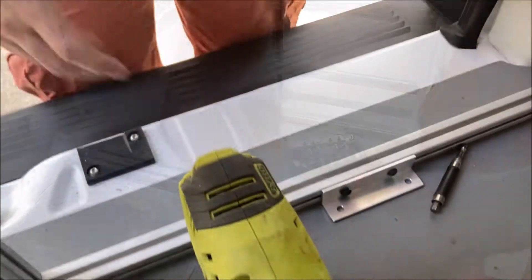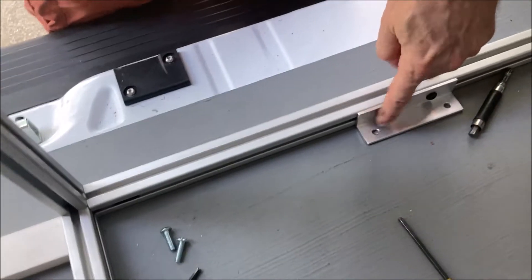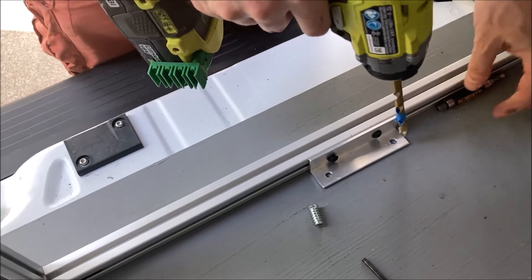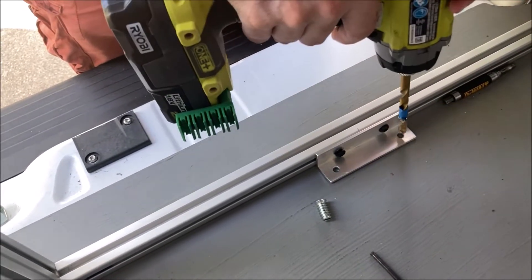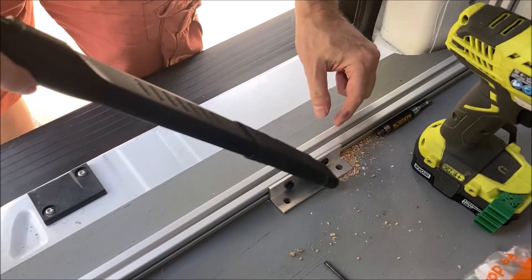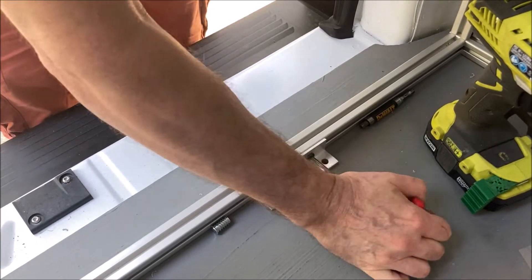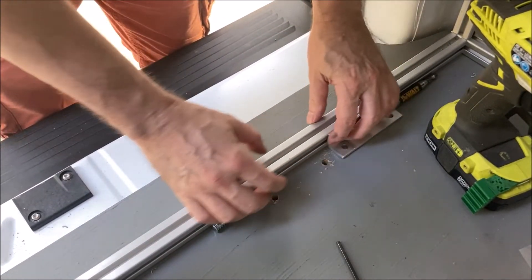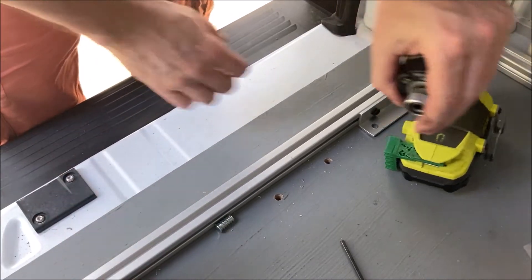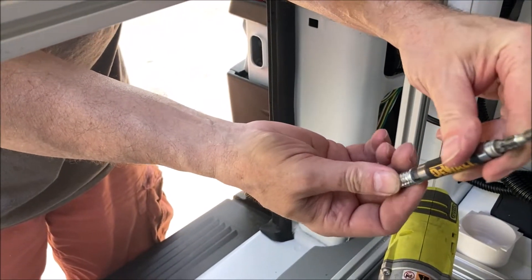This needs 5/16ths, so I've pre-drilled this to quarter inch. I've locked it down to where I need it and then I'm going to go straight through the metal. This is a little bit bigger than the metal so I'm actually going to drill both at the same time. I've got some tape on here so I know not to go too far. It's just a good high-speed steel bit. Now I'm going to switch out to this Allen bit which fits in here.